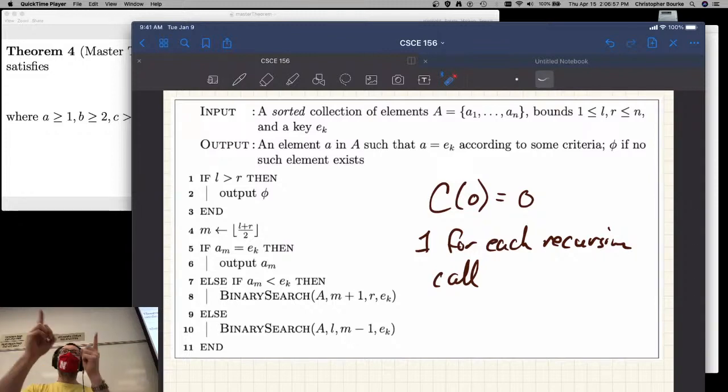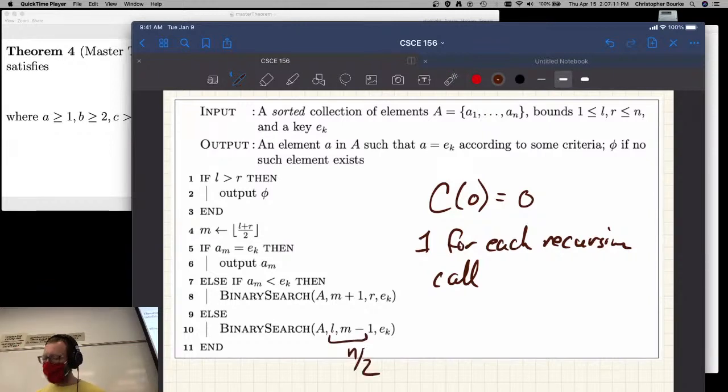Half, roughly half. So yes, minus 1 because we no longer look at that middle element there. So (n - 1) divided by 2. I don't want to have to worry about constants, so let's just go ahead and say that the size here ends up being n divided by 2. Likewise, the size here ends up being n divided by 2.